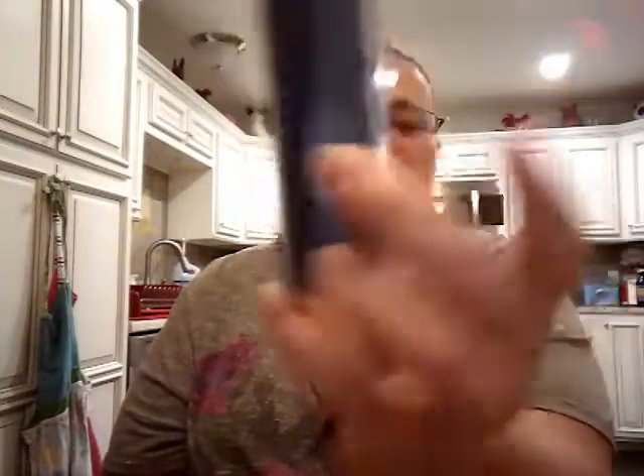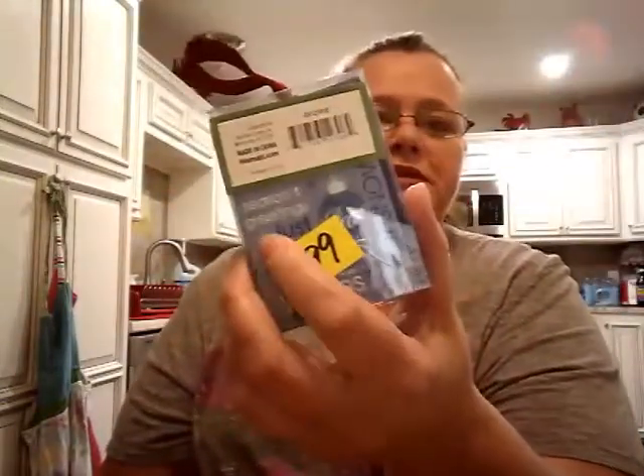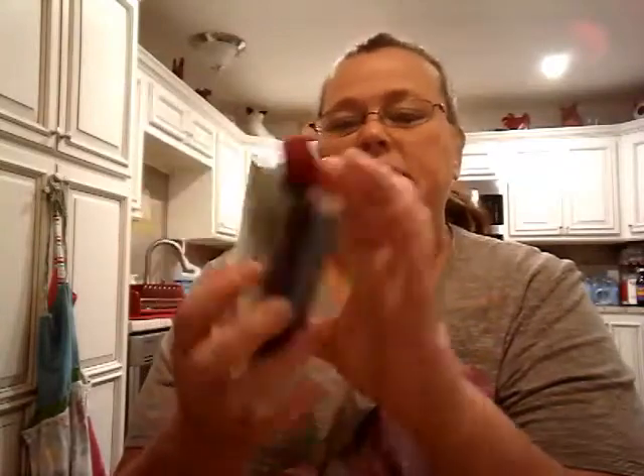Next I got this — it's a little Christmas card with 'just let it snow,' Christmas trees, and stuff like that on there. At this Goodwill, yellow tags were half price, so I got this for 50 cents. I thought this was the perfect size for a pocket letter at Christmas time because it will fit in there perfectly.